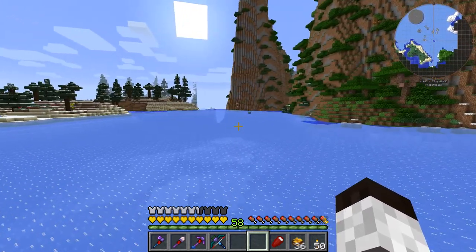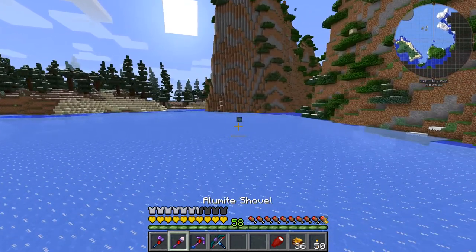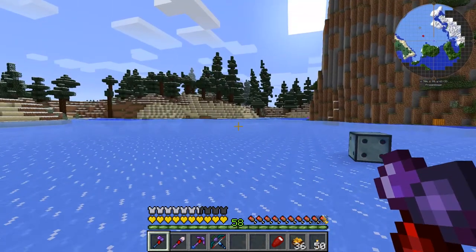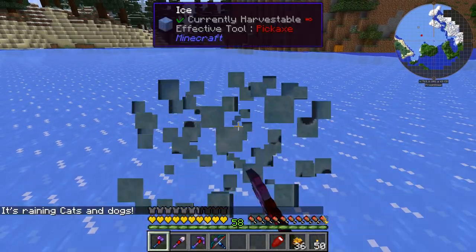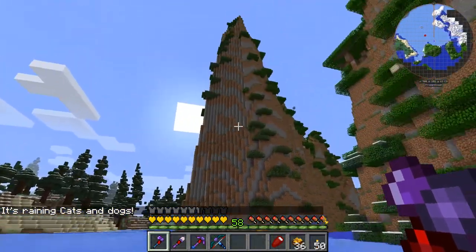We're just going to see what's going to happen. I'm probably going to die. That will happen. I'm not really worried about it because we've got many materials. We can remake pretty much everything we have. So let's see here. Where is the first chance cube? It's raining cats and dogs.